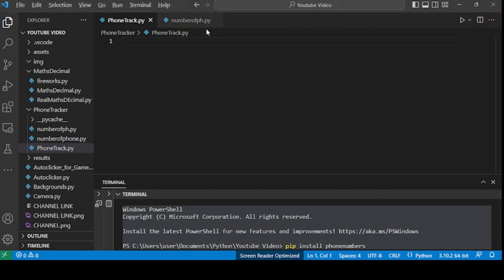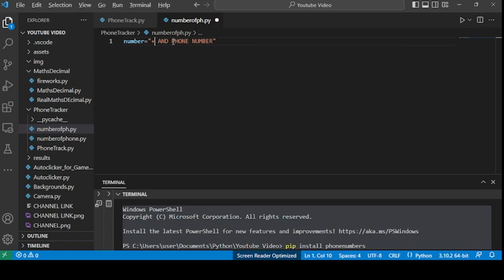The first thing you need to do is create a new file called number of phone, and then create a variable called number. Inside that, you need to put the country number, which is going to be plus the number of the country. It can be 65, 88, 99, any of these numbers.